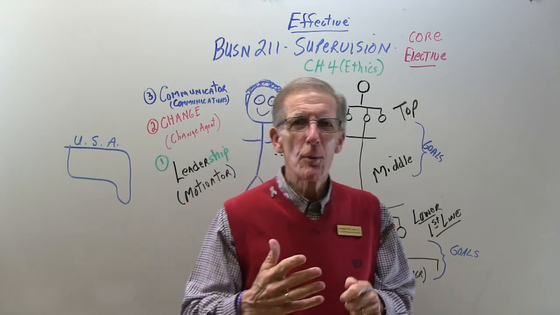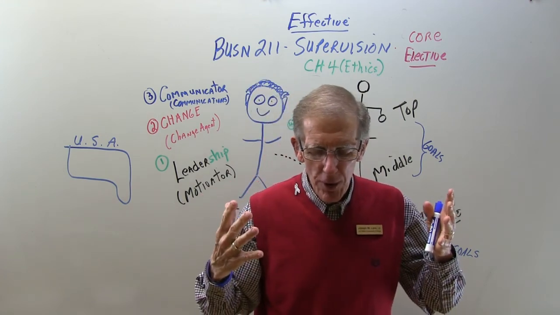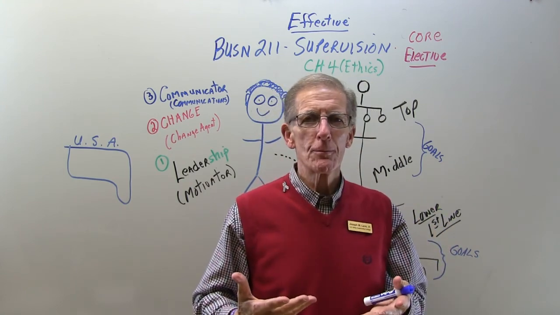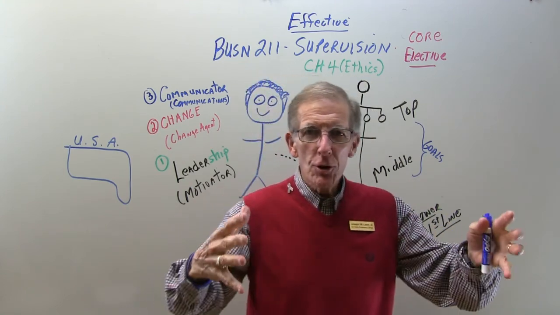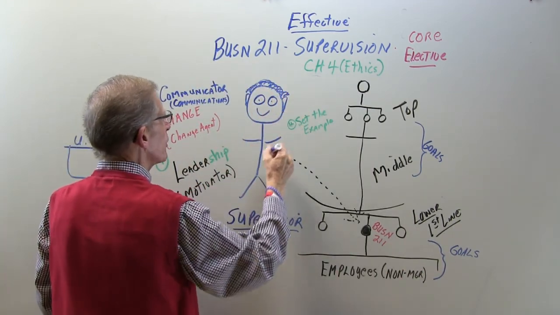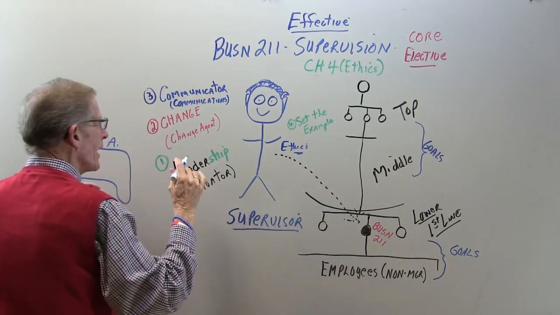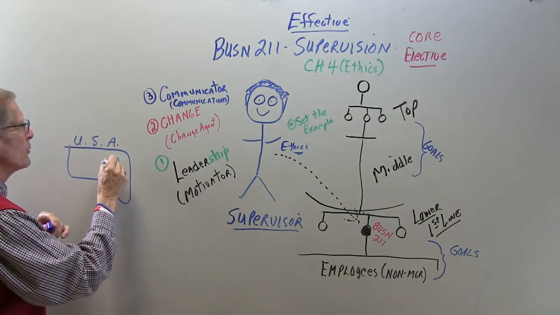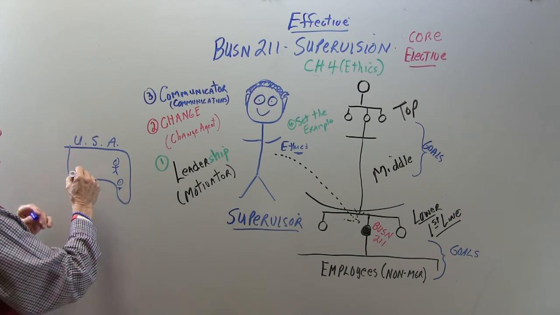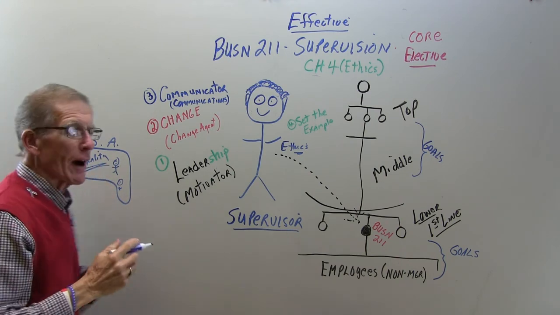So as far as what we believe is right, what we believe is wrong, each one of us has certain ethics. We have certain ethical behavior that we live by. Now, if you take those ethics collectively, the ethics of individuals, here's our supervisor, and our supervisor has certain ethics. If you take the ethics of all the individuals within the United States, then you come up with the morality of our society, the morals of our society.